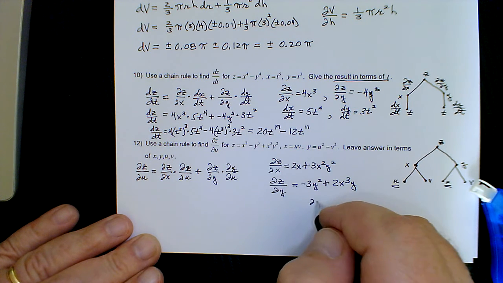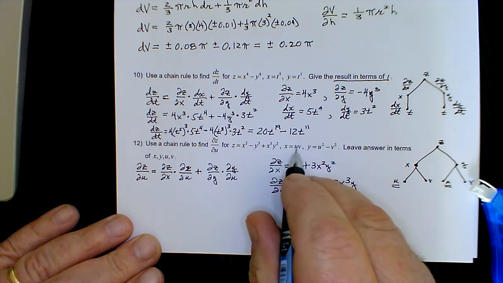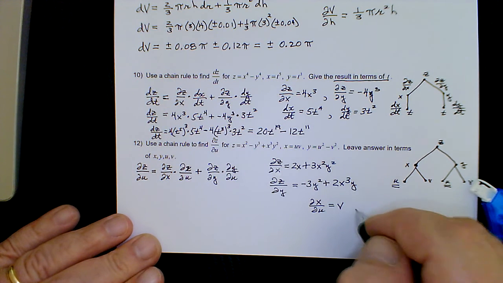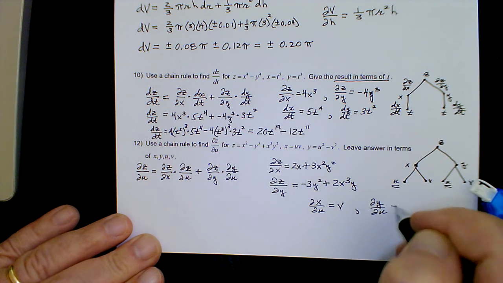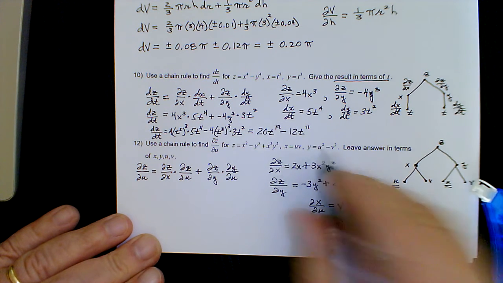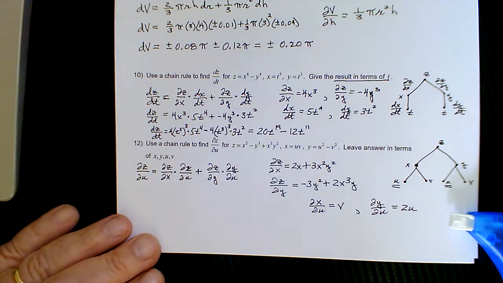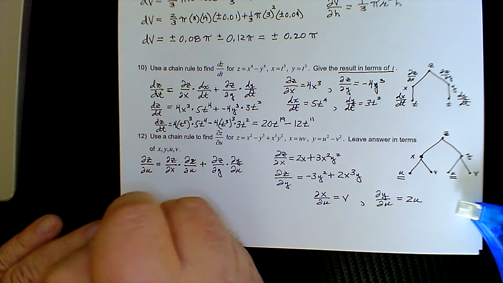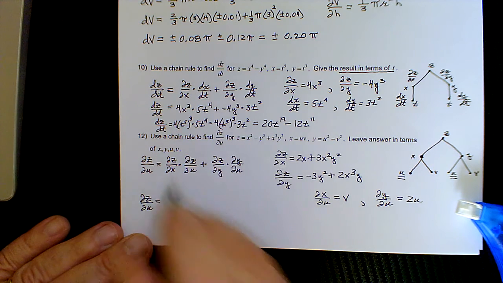And then we need the partial of x with respect to u, and that is just v, because u is a constant, and the partial of y with respect to u, that's going to be 2u, because this negative v squared is a constant, and its derivative is 0. So therefore the partial of z with respect to u, and I'll go into our formula.